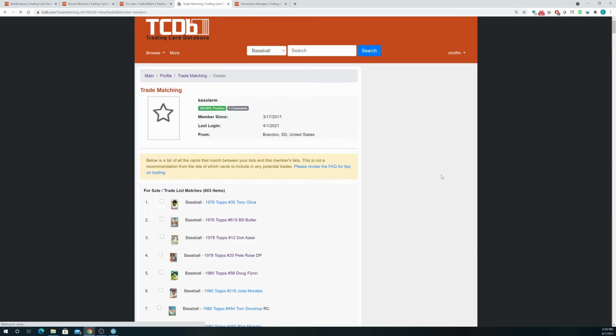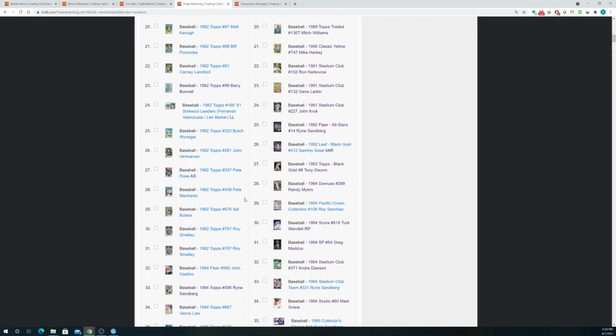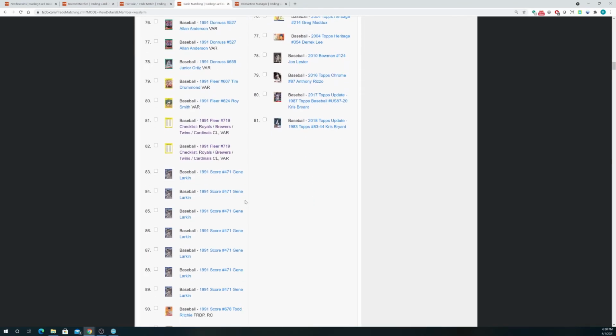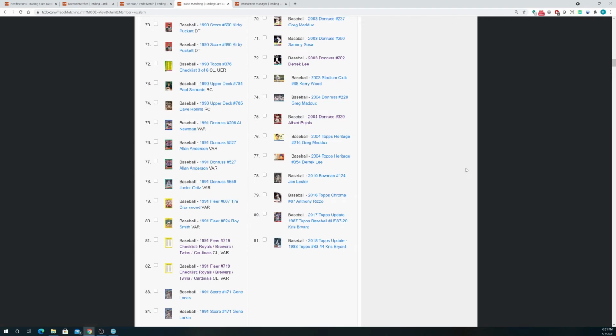If I click on that, 80 means that between your want list matching and their want list matching yours, 80 is the lowest number. So there's a lot on both sides here. So this is a good match. And say you had five cards for sale, it only counts that as 1. So if you had 80 cards that were all the exact same card, the number wouldn't be 80, it would only be 1, because there's really only 1 card you want to match there.